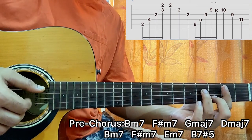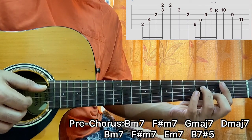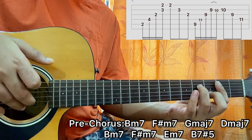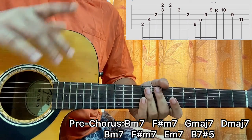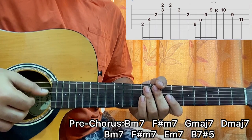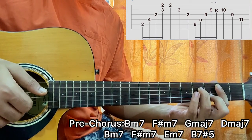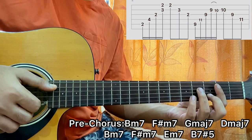So it goes like this. I'll have the B minor 7 chord, I'll hit the E string, then I'll hit the D string, then I'll hit the G string, then I'll pluck the B and high E string together. So in this particular chord shape, I have to follow my fingerpicking pattern, which I showed you guys before, which is thumb, thumb, thumb, index, middle, ring. So we got thumb, thumb, index, and then you pluck middle and ring together. So we got bum, dum, dum, dum.